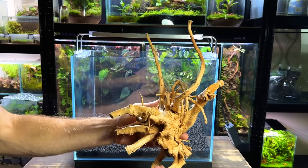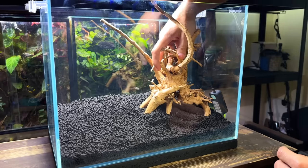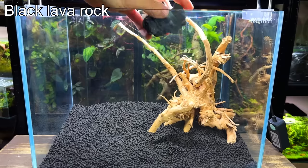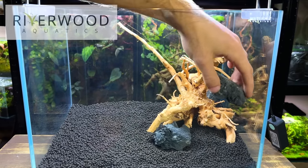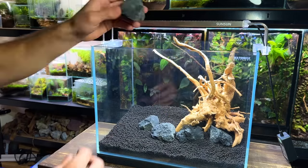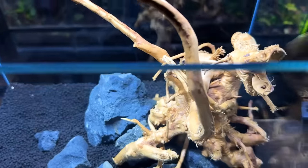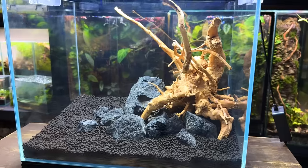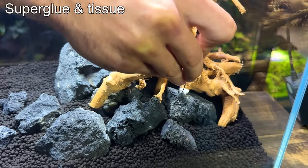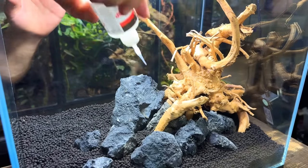I want to create a triangular aquascape with the main hardscape focus being this spiderwood root. I've already been experimenting with the scape off camera so I roughly know its placement. My choice of rock for this build is black lava rock — I think it'll be a nice contrast to the spiderwood. I've got the rock and wood from Riverwood Aquatics, an aquascaping store here in the UK, as they actually provide pictures of the specific wood you're going to receive. I'm going to join the wood to the rocks using the superglue and tissue method — placing tissue at the contact points and soaking it in liquid superglue. It dries in no time and forms a strong bond which is 100% aquarium safe.